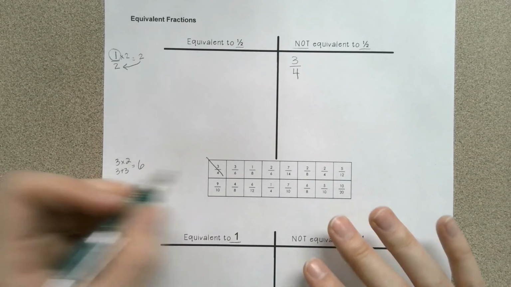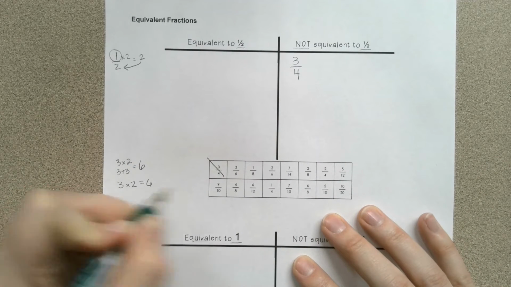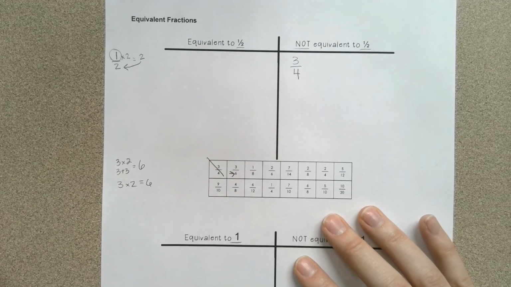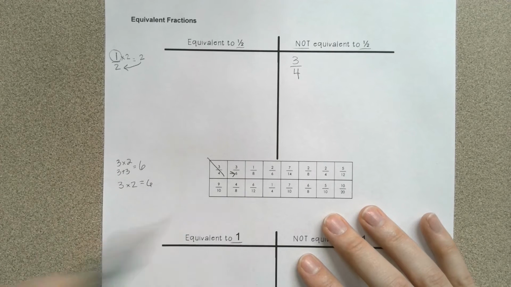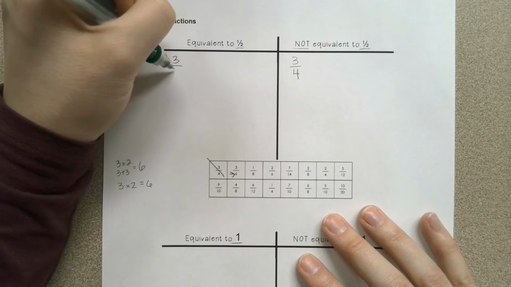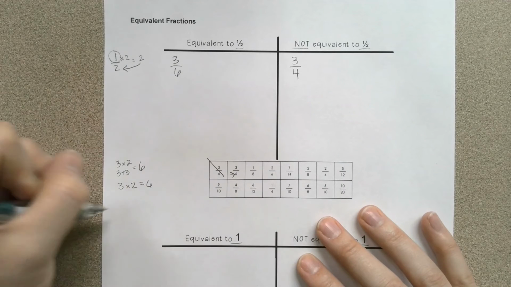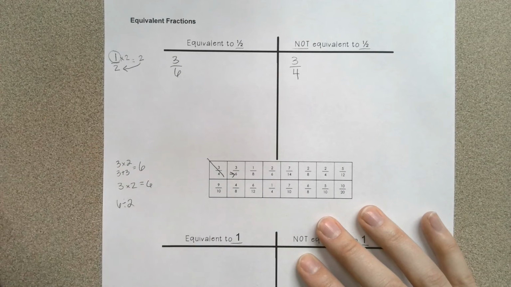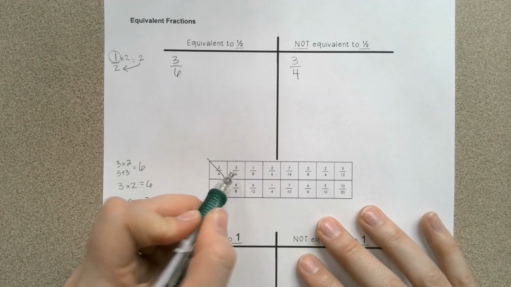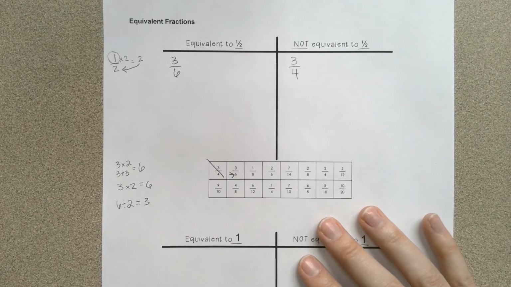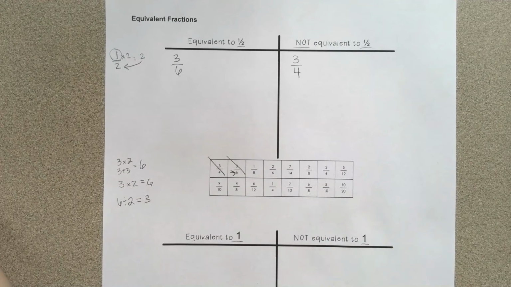If we look at the 3/6, 3 multiplied by 2 is equal to 6, and that is exactly what our denominator is. So because we can multiply the numerator by 2 and get our denominator, that's equivalent to half. Another way we can think that one through is by saying, well, if we take the denominator and divide it by 2, half of 6 is 3. And that's exactly what we have. We have 3/6, so that is equivalent to half.